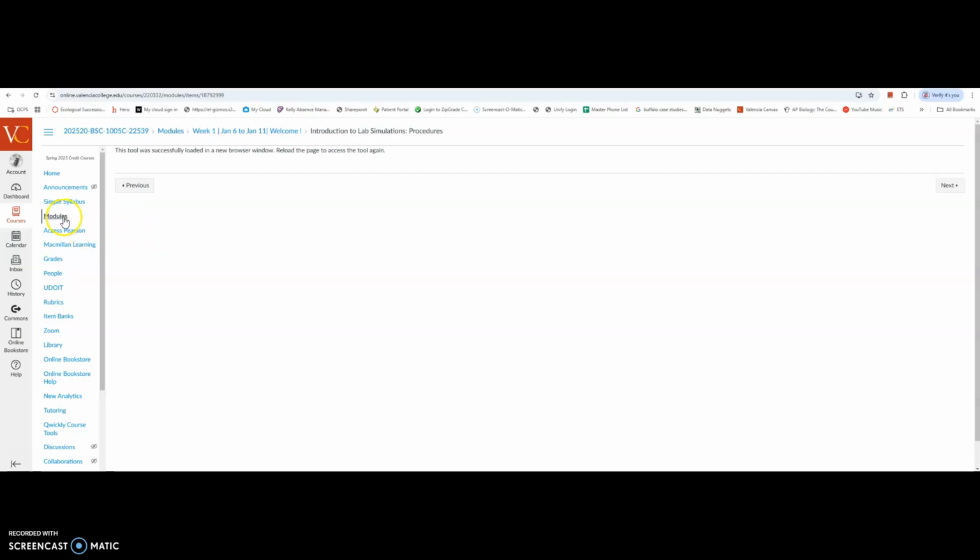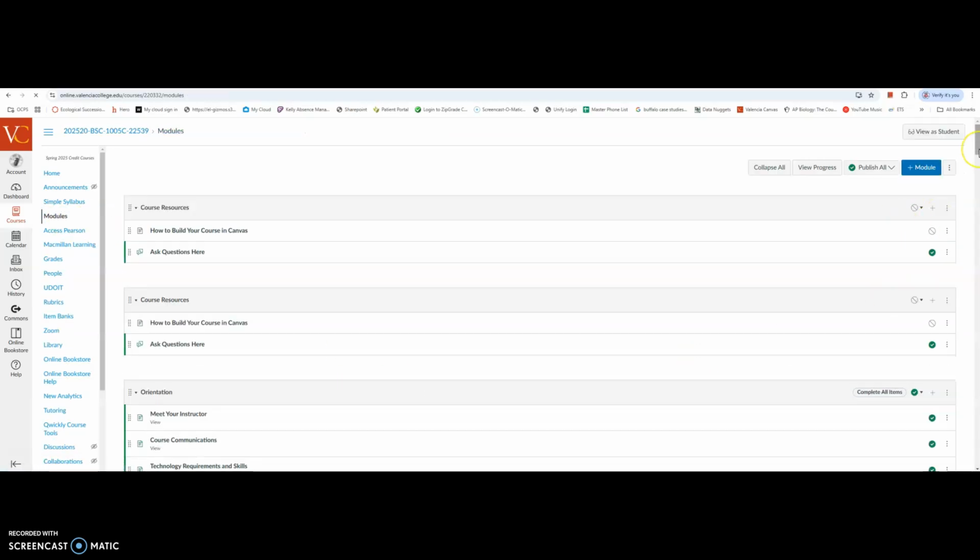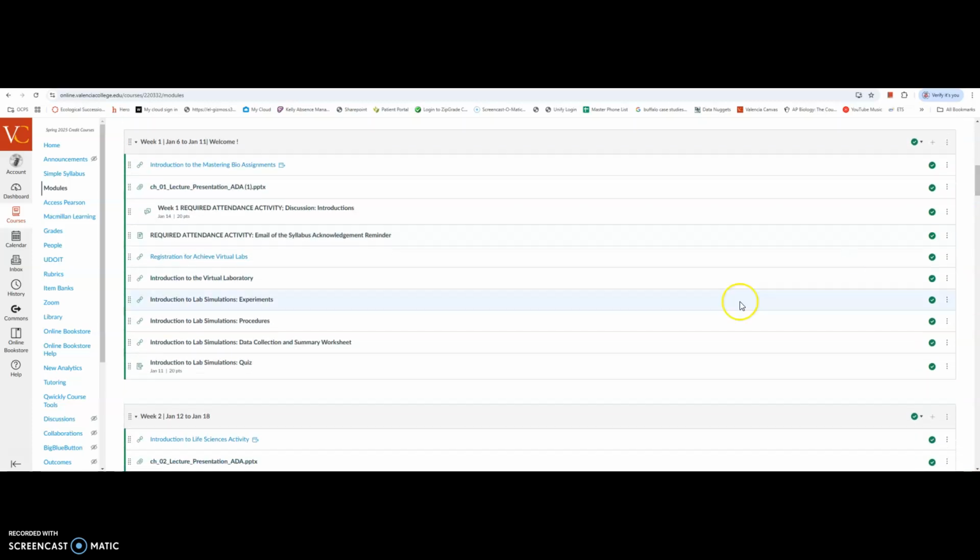Another thing that you will find in there real quick for the labs is an instruction, data collection and summary worksheet. This is in PDF form. This is not to be submitted. This is for you to get the data, that data you are going to need in order to complete this quiz, which is what tells me you comprehended the lab. So once again, do not submit the data collection and summary worksheet. That's for you to collect data and to have all the information that you need in order to successfully complete the quiz. So those are the labs.